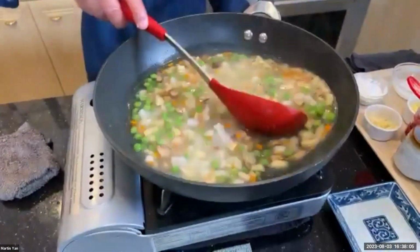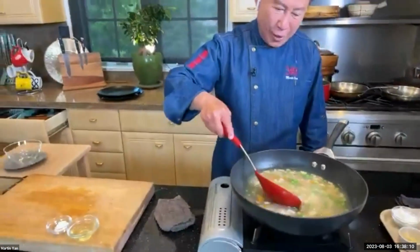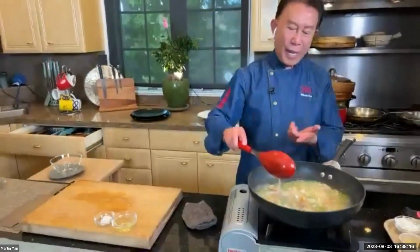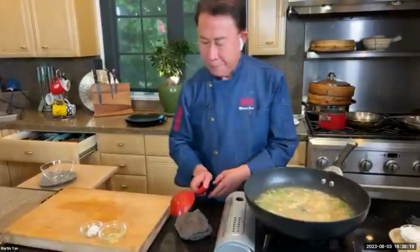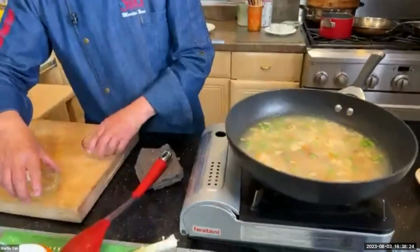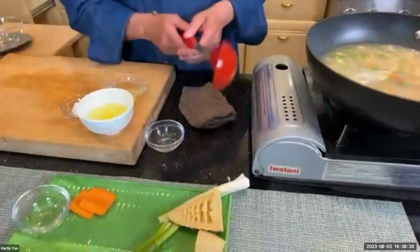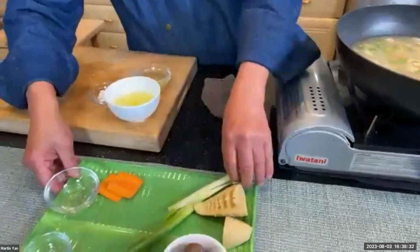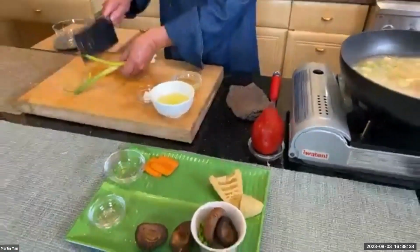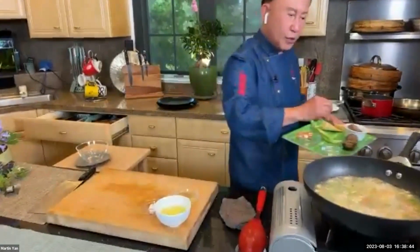Look at that. This is an amazing summer dish. Everybody, whether you're from Toronto or Virginia, from San Francisco to Belmont or Fremont, everywhere. Look how colorful this is. Okay, it's amazing. I don't want to waste this either. Make sure everything is boiled, and then I have egg white. Make sure you get the egg white ready. I also have green onion. This is the green onion. I saved one of these.